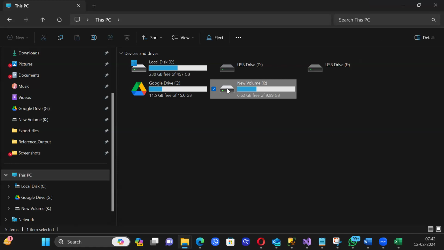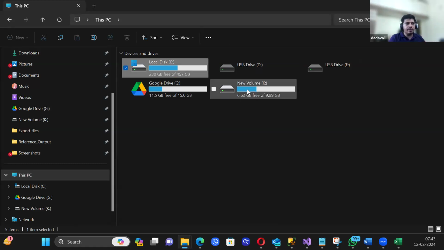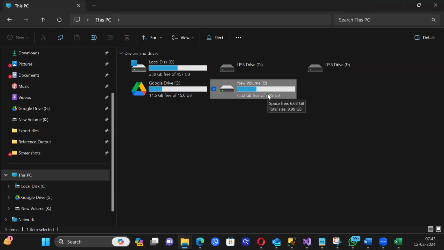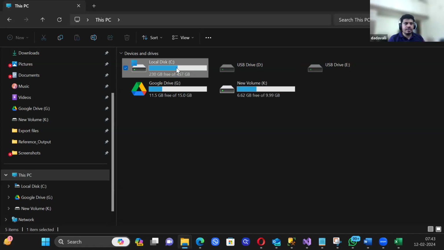No. What does this mean then? That's just partitioning. These are just two partitions, right? My physical drive is divided into two logical partitions. This is not a physical division. This is a logical division. Now, whatever I do in this drive stays in this drive only. And whatever I do in C drive stays in the C drive.